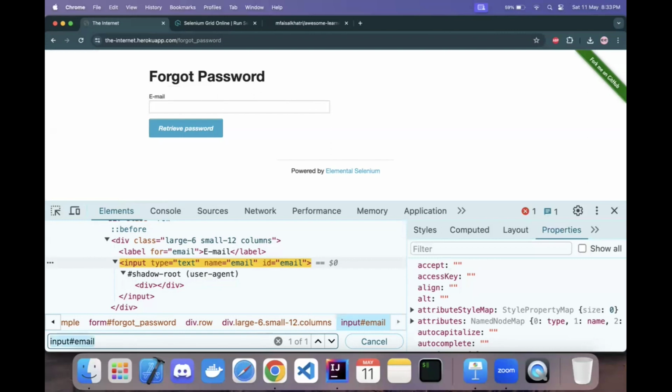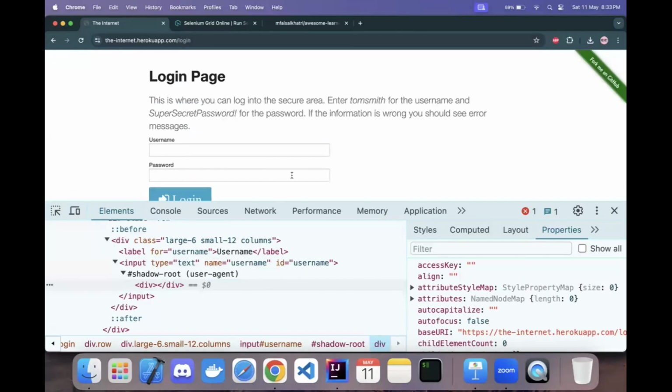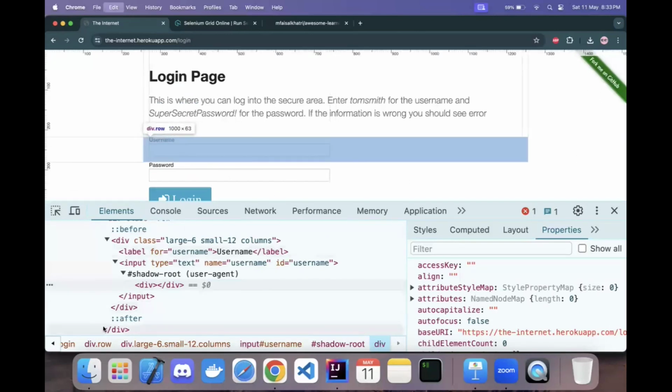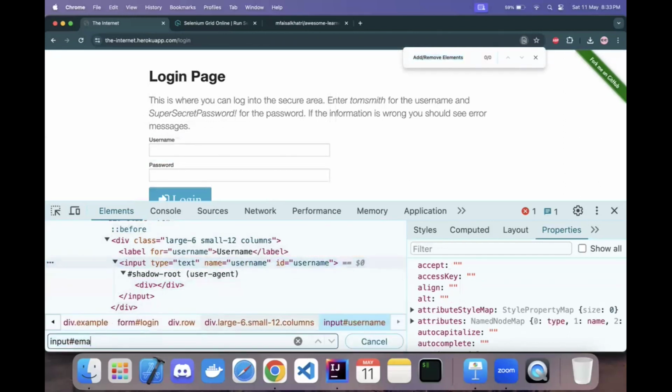So input hash email, using this particular CSS selector, I can locate the email field as well. But for this demonstration, let's go back to the form authentication page and we will be locating the username field using the tag input and the ID attribute value that is username.